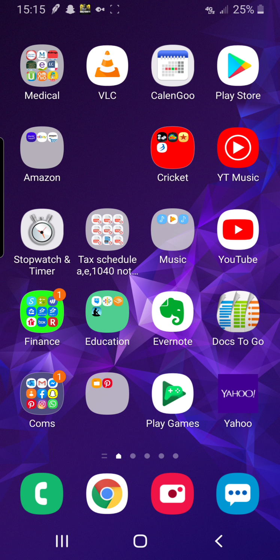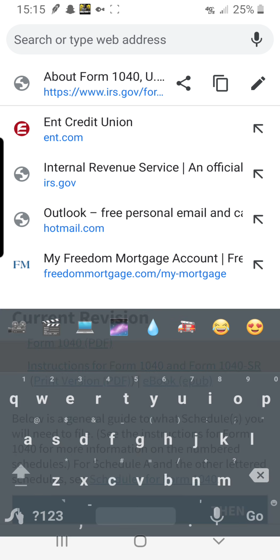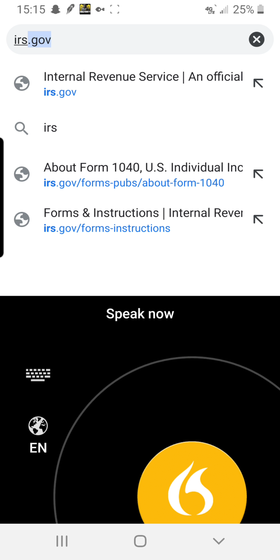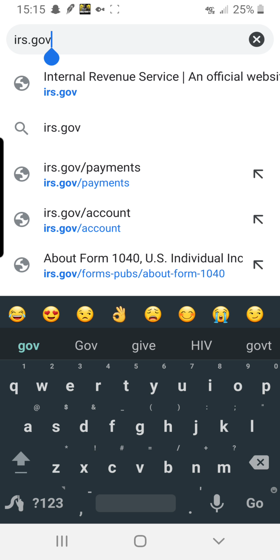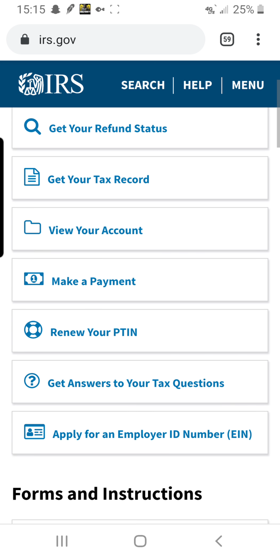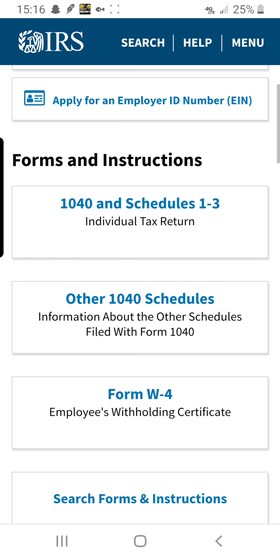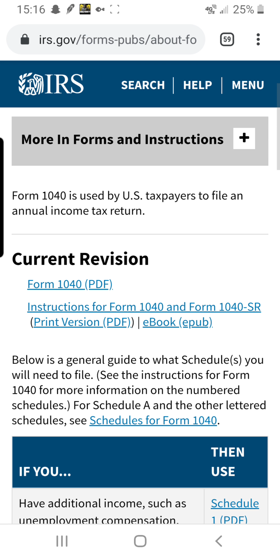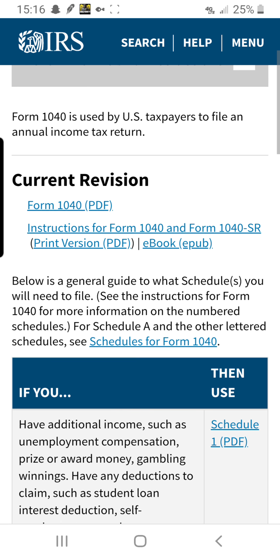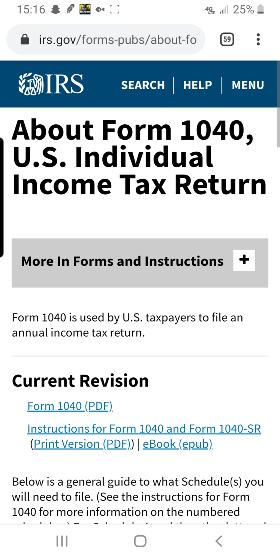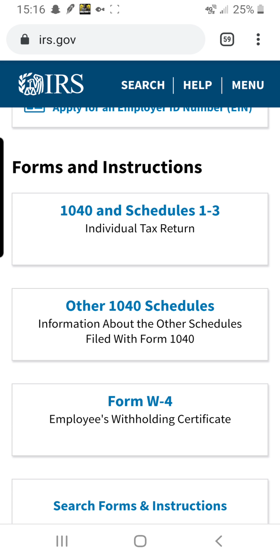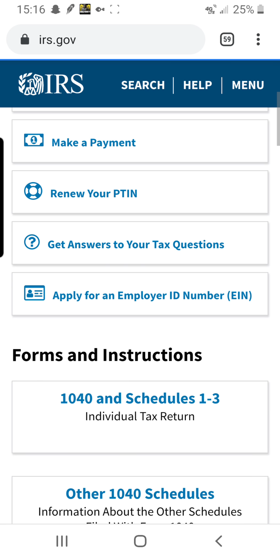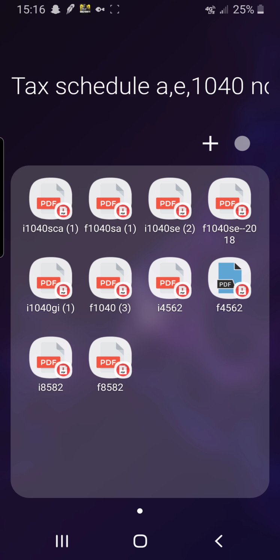So the first place that you guys need to look at is irs.gov. This is where you're going to go to find all of the baseline education that you need. They've got your Form 1040, they've got your Form 1040 instructions. Basically, Joe, you want to figure out what forms you're going to need to start reading up on and really diving into. Then you download these specific forms right here.